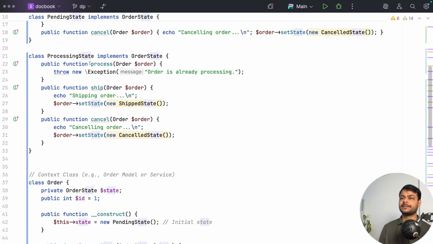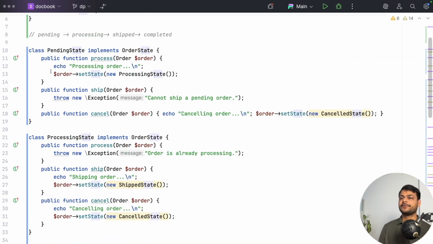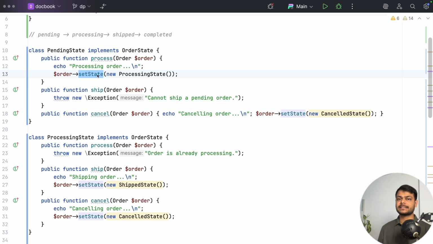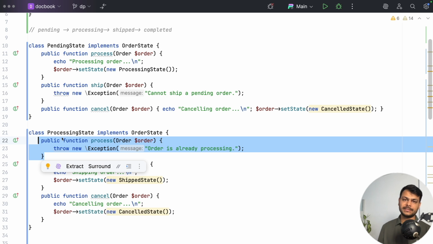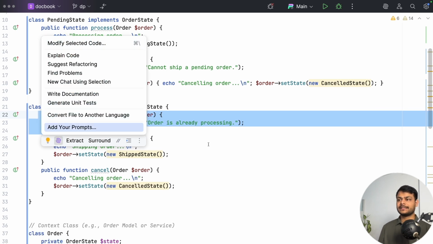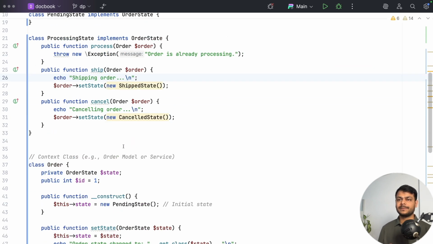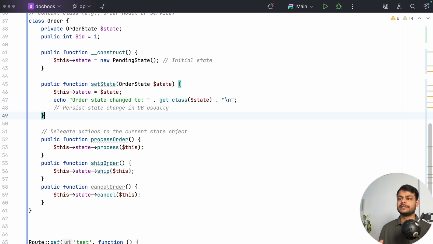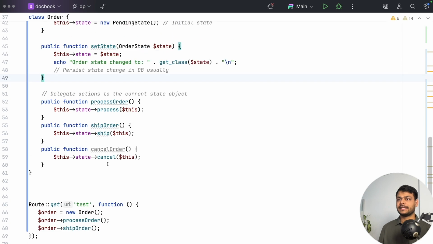So what will happen in the pending state? We are setting the state like this. It is setting the next stage. By default we have pending, and we are setting our next class through set state. Now next time when we call process, we called it one time and got the pending state, and then again we call it. Next time we have the processing state. The process method of this processing state will get called. So just take a look at this example, you will understand. It is a little bit hard to understand, so if this is not a requirement for your project, we can totally skip it. This is just implementation. I will put this code on GitHub so you can study and make sense of it.